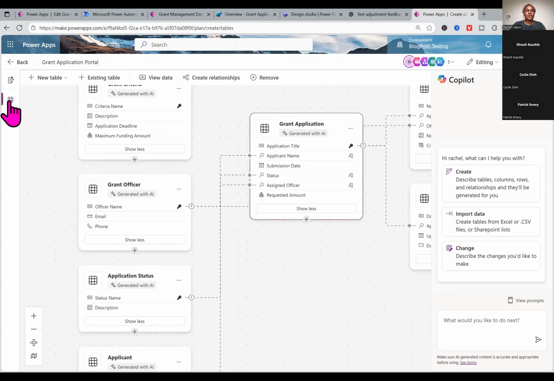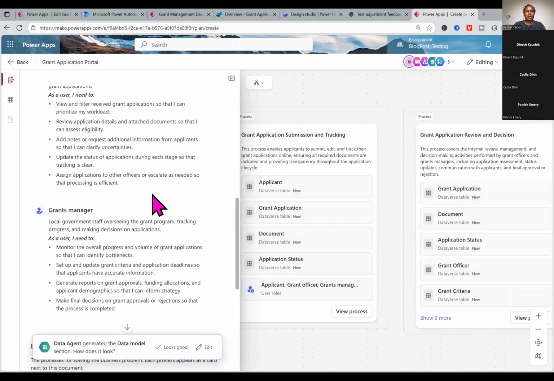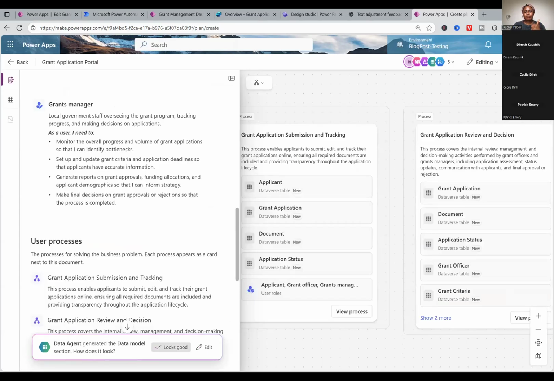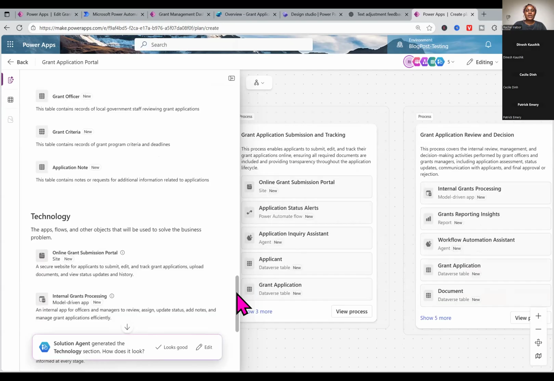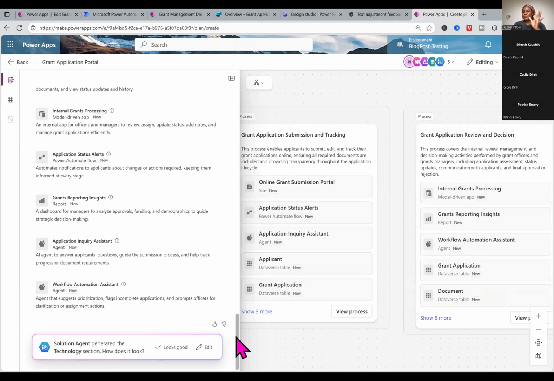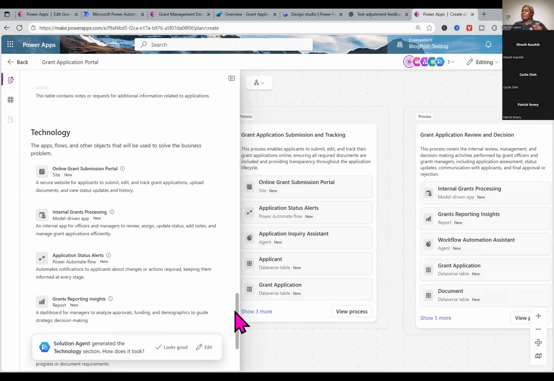Okay, so we're just going to go back to where we were. We're going to click on looks good, just say our data model looks good. Then these are the technologies that Plan Designer has suggested. It's saying that, okay, you will need a Power Pages website, you will need a model-driven app. In this scenario, somebody who is familiar with Power Platform or Dynamics might think, why don't we use Dynamics 365 Customer Service to manage this? I know I'm going off track, but for a business that does not have the license, or is thinking that we just want to use a model-driven app, you can go forward with your model-driven app.